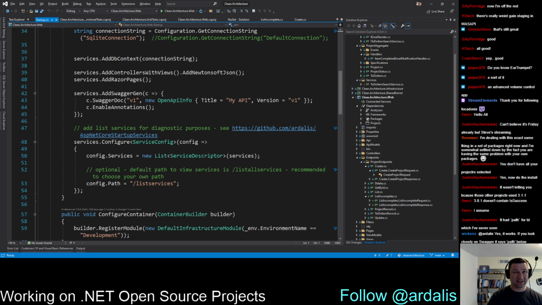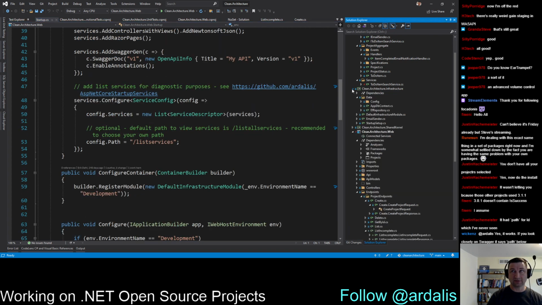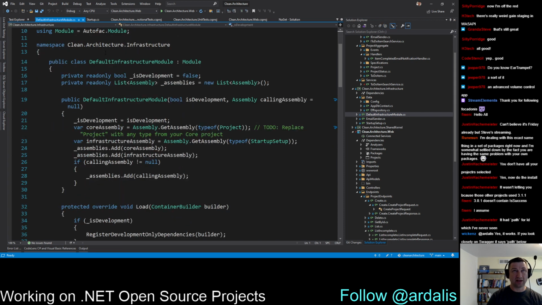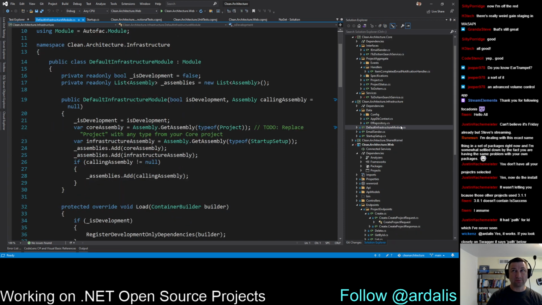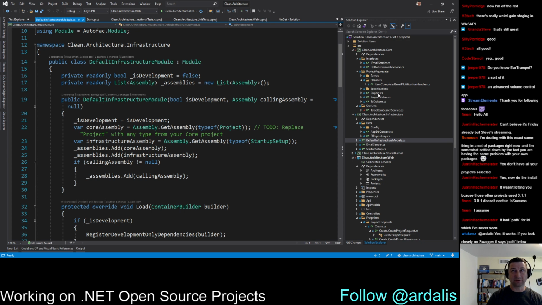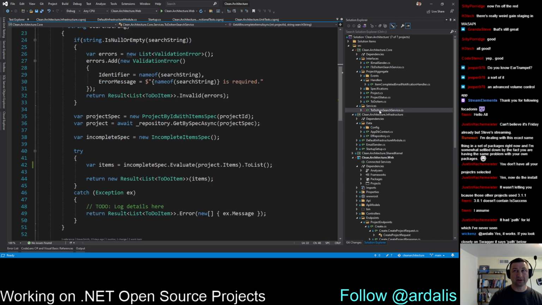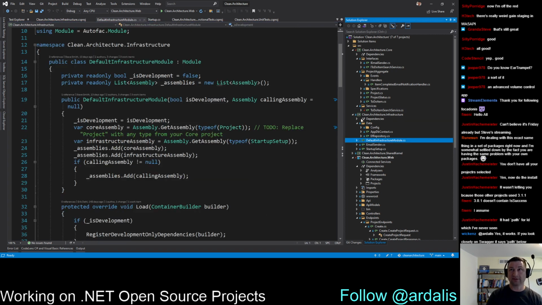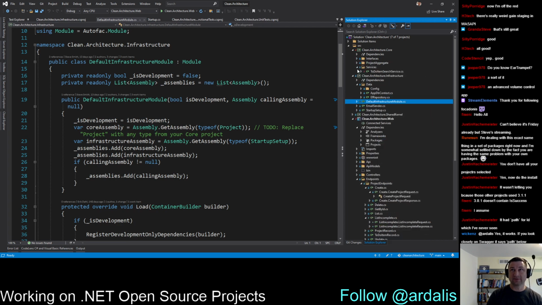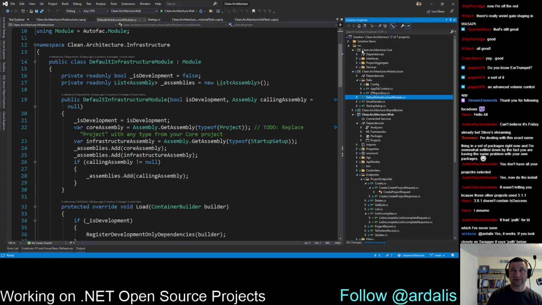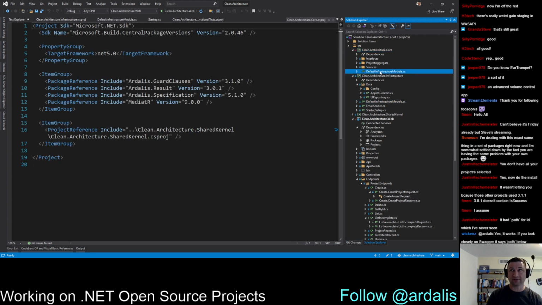If I wanted to do it consistently, what I would do is I would go into shared infrastructure. I would take this infrastructure module, which is an Autofac module, and I would put it up in core because the ToDoItemSearchService, rather, is a core type. And so this is the first time I'm using a core type, so I should have a module for that. That kind of feels like overkill, but this is meant to be a template for how you would build stuff yourself. So let's do it that way. Let's see what that feels like. Because if you were doing this yourself, you would have a lot of services in here, and it would be nice to have a single place to put those all.